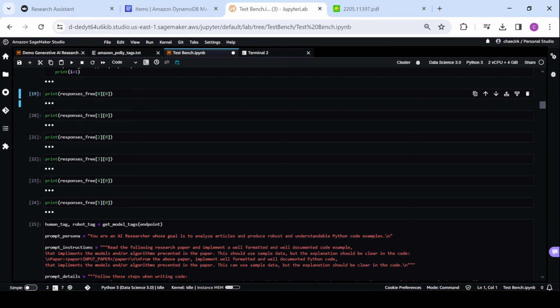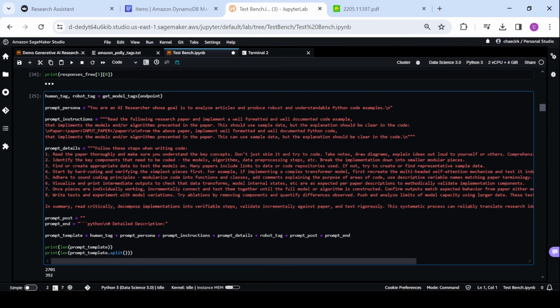So let's go a bit further. I was using the XML code tags because I thought those might be more in line with the way Claude was trained. But seeing how it produced the markdown Python code, my thinking was, okay, maybe it's more comfortable producing markdown code instead.